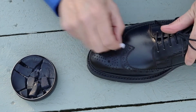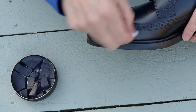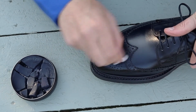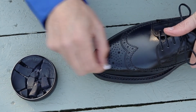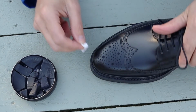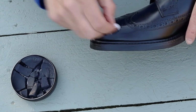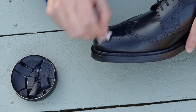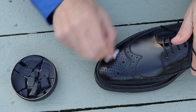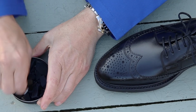I'm bulling my boots, an expression we used in the military when I was a young lad, and I learned this skill to bring up my kit to the standard required of the British military, and we bulled our shoes to a mirror shine. And I must say, these shoes are a lot easier to bull than the ones which I was issued in the military, because of the good high quality calfskin leather which is used in the manufacture of these shoes. Very quickly I will see that shine appearing.